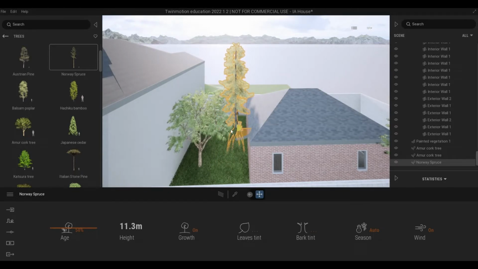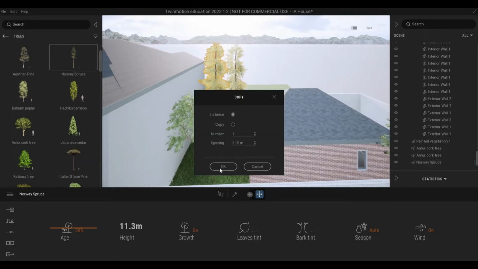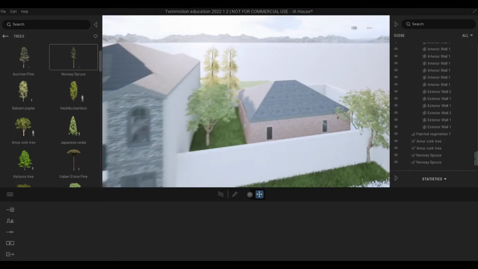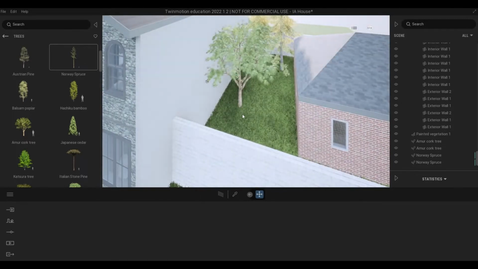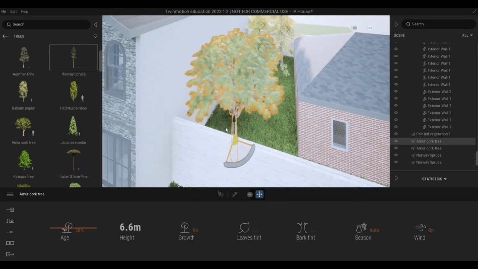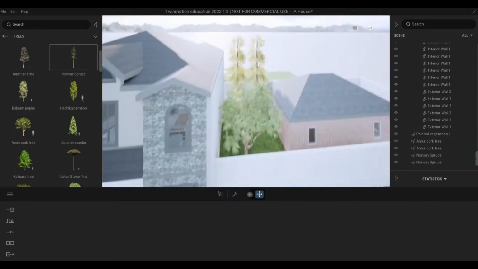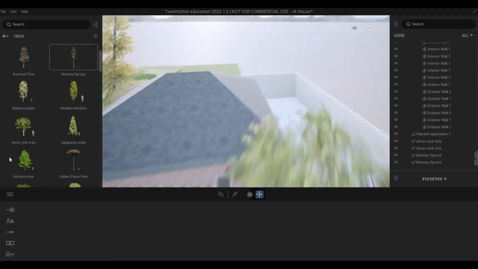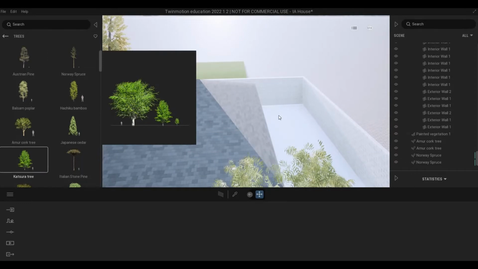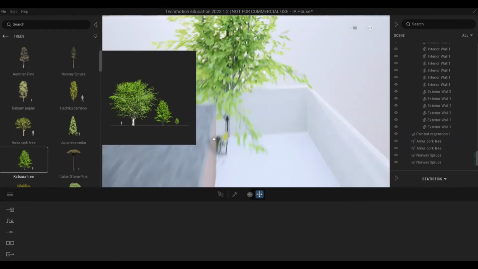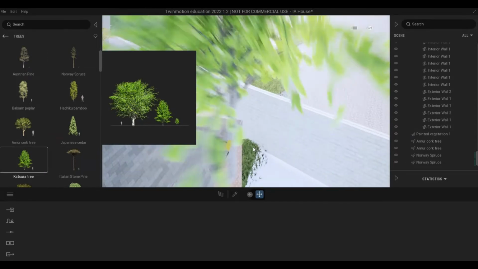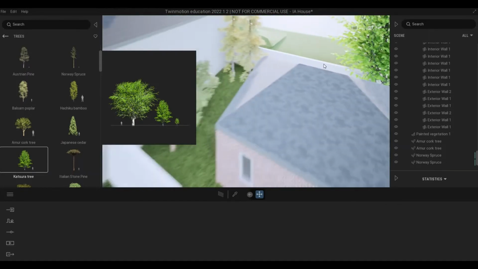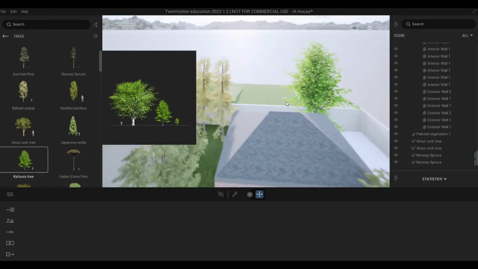So hold on Shift and then add another one and then press OK. Here, let's put it just right here. And then probably a big one onto this spot, right behind that.